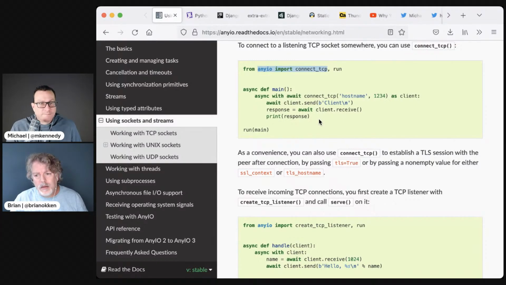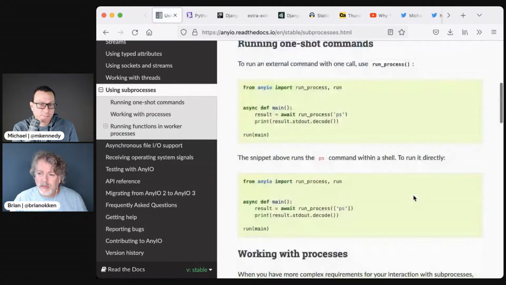Yeah. So if you're going to use async IO, would this buy you anything? I think that it has those additional higher level libraries for like talking to TCP and byte streams and stuff like that, and also the sub-process thing. Okay. So I think it does have like some utility stuff on top of it, but it's pretty cool. You can say like await run sub-process, which is pretty cool. That's really cool. Yeah, I've not seen this one before, and that one kind of makes me excited now. Yeah, that's cool. Yeah, nice.